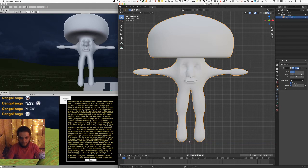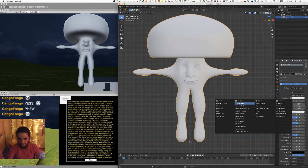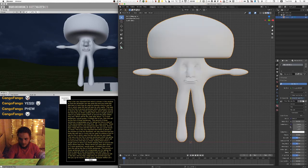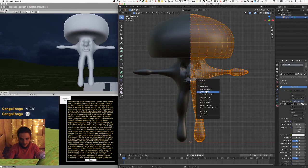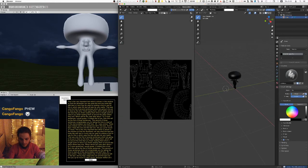Well, I need to create a new material. Go into the slot, change it from base color to use a texture, image texture, create a new one. Let's call it hide shroom texture. And let's make, well, I think that as a base color, black might actually work quite nicely. Let's do that. Actually, first I need to unwrap it. So let's do a smart UV project. Should be fine. Going to UV, oh no, texture paint mode.